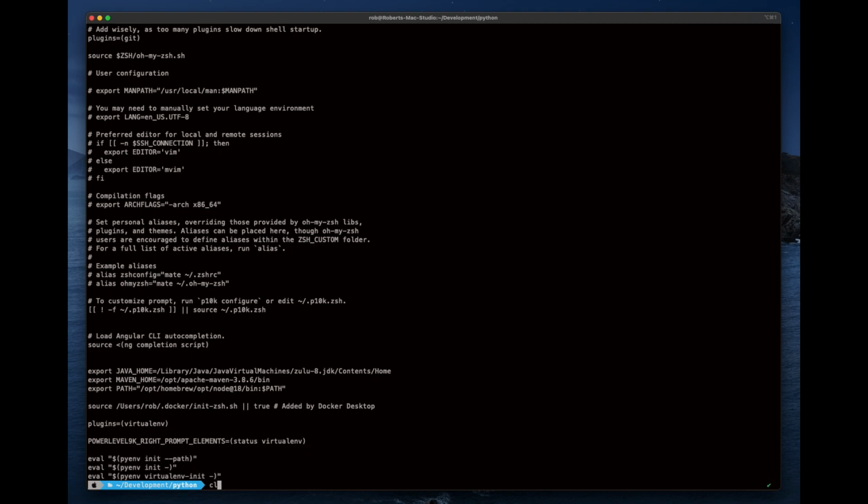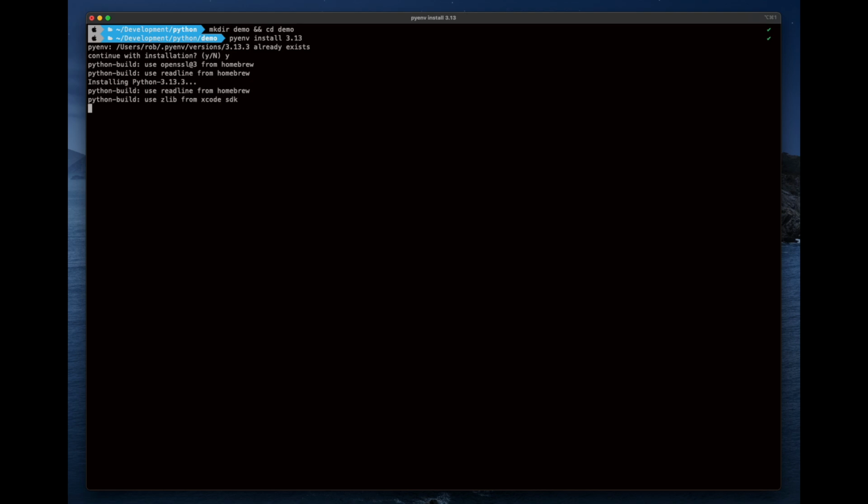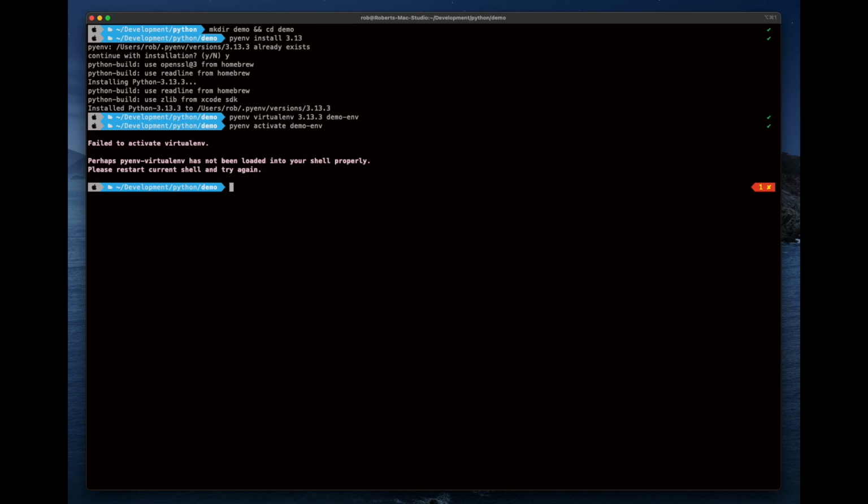After your shell environment's configured, you'll have to restart your terminal. Now, I'll go ahead and install the latest version of Python 3.13 using pyenv. This is already showing I have a configuration for Python 3.13.3 because I've used this before, but I'll go ahead and reinstall for the demo. Now Python is installed in pyenv, and I can create a new virtual environment named demoenv using the Python 3.13 configuration. Then I can activate the environment.